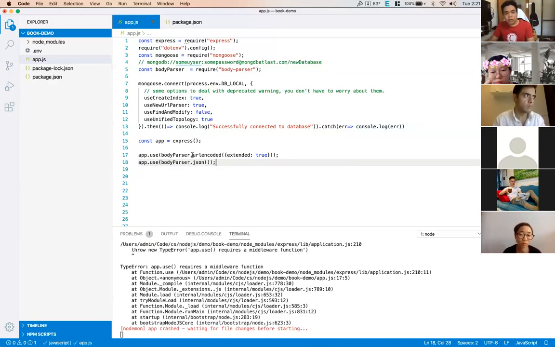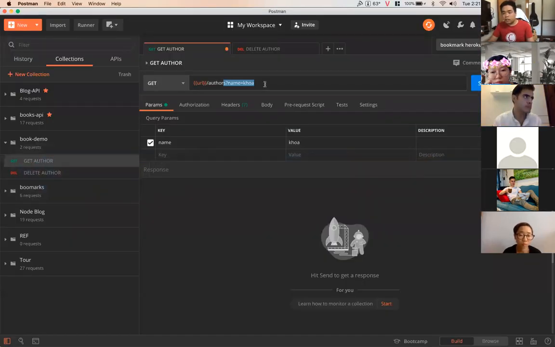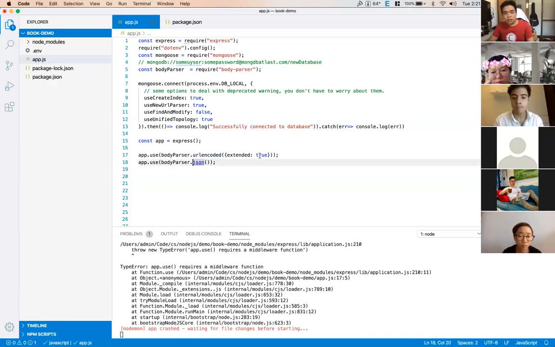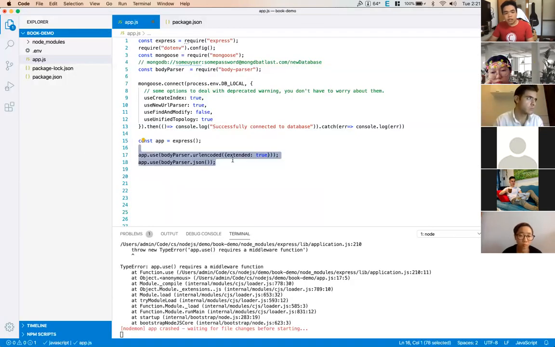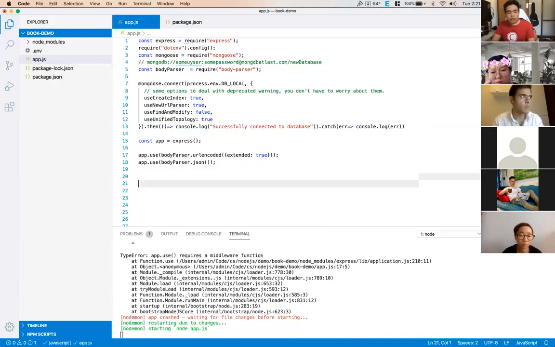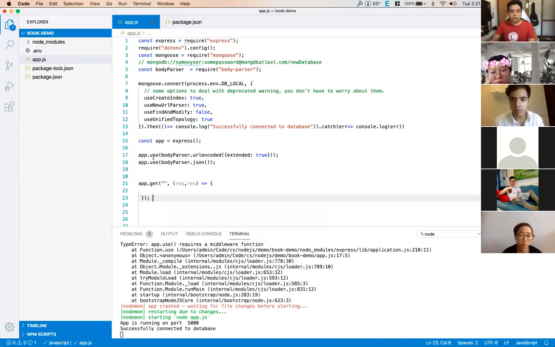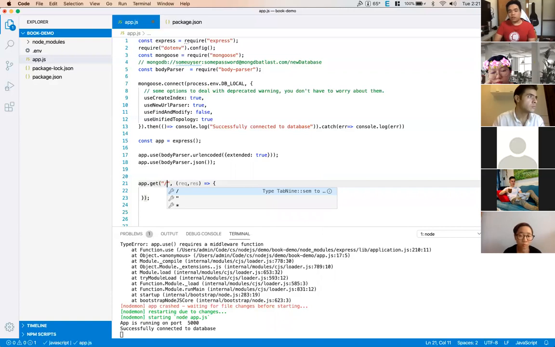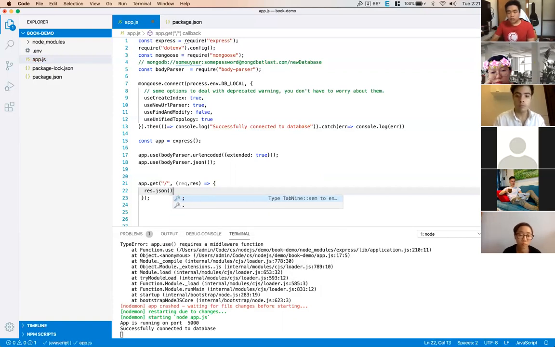Basically, we want to pass the URL encoded and the JSON, which we will send here. Right, that's it. And then we can do get. This is the default route, and say response.send JSON. Let's go with JSON. And in this JSON file, JSON is an object, right?